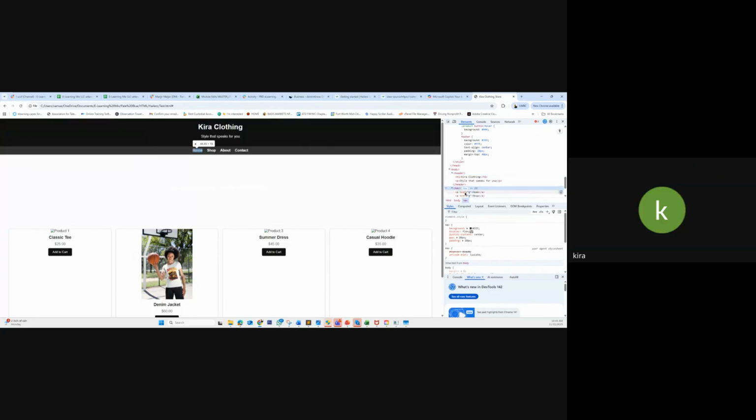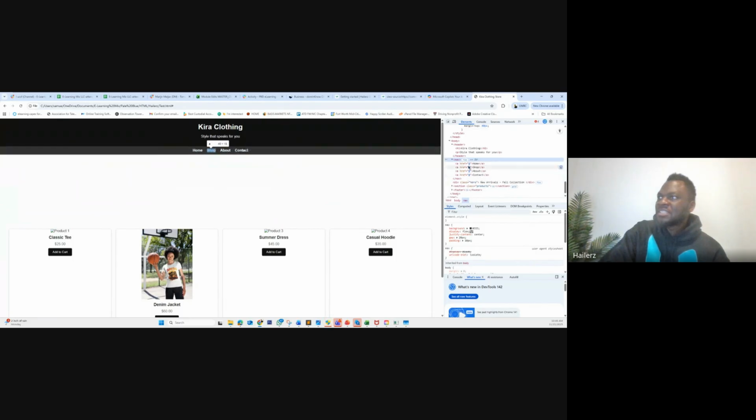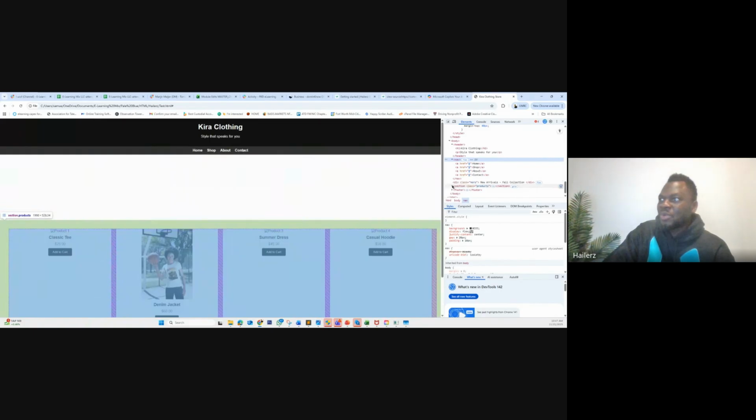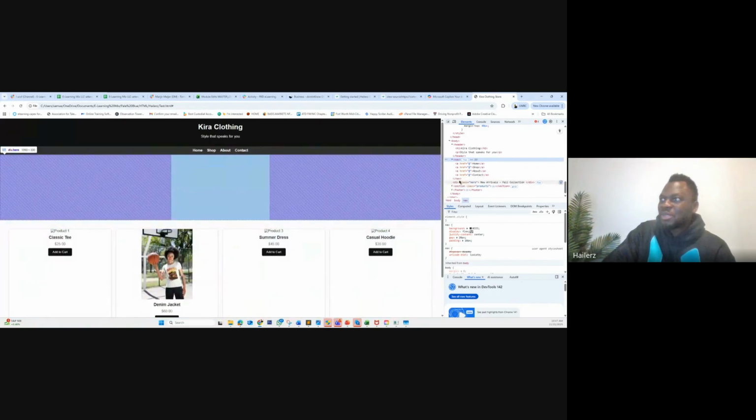the navigation. If I change this, maybe it's not home anymore, right? Maybe you want to change it to something else. But you can't really do that directly here, but it gives you an idea what to go look for inside of your code. So now you're trying to determine why you have that block of whatever that is.